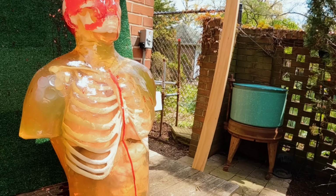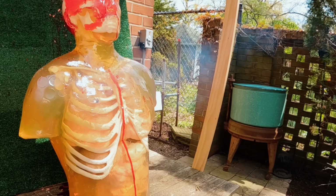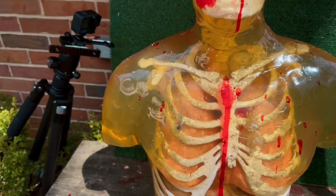Wait a minute, we need to see that one again. That was like a... oh yeah, it was like a smoke ring. That was wild. Oh wow, that definitely passed through us. I heard it hit the backstop too. Look at that entry wound. The explosion for sure sends out some little lead pieces out of that pellet. You can see them all over the place. It looks like it cracked the rib too.